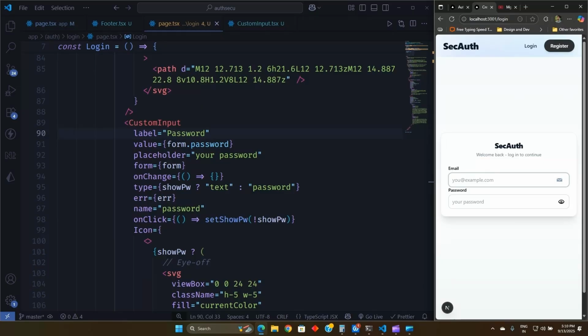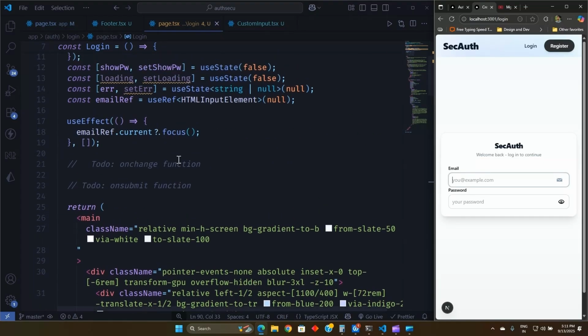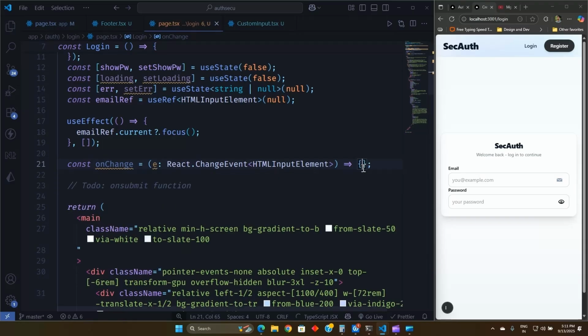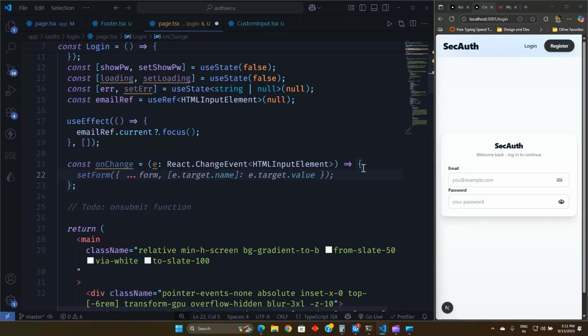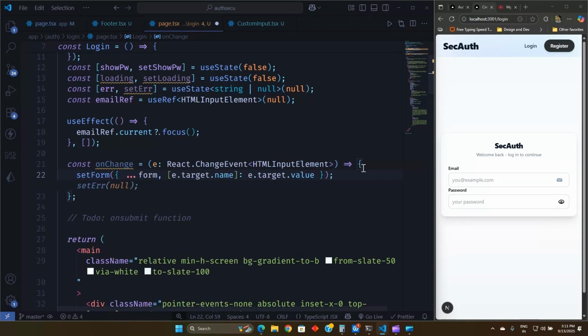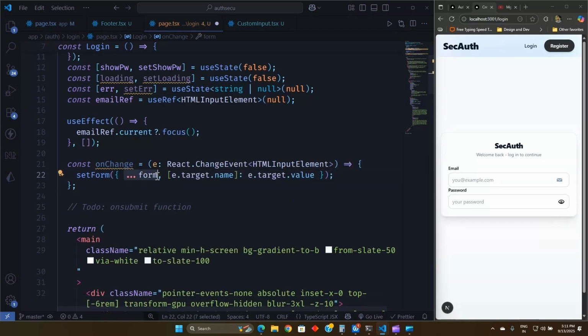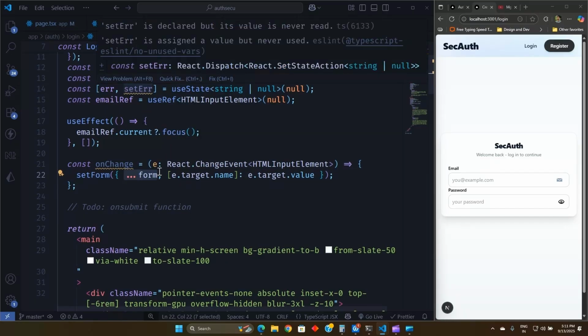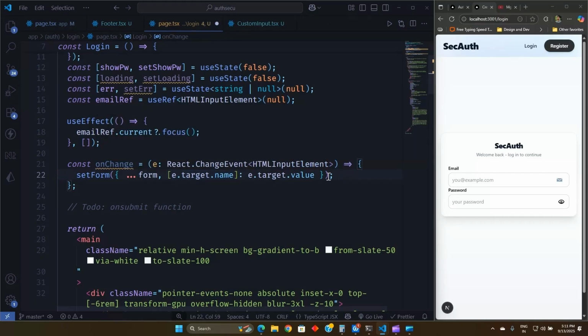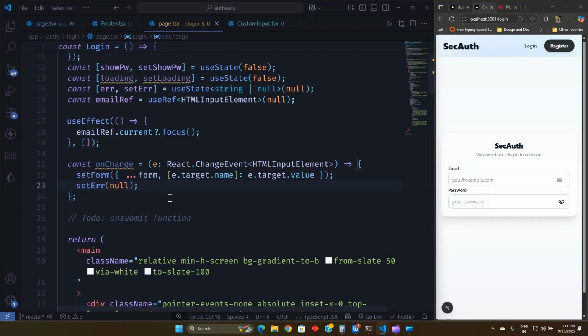So let's go to the top, where we have added the comment to do, and let me remove this, and here we will create a const onChange method, which will take e, React.ChangeEvent, and type will be HTMLInputElement, and inside this curly bracket we will set the form. So here we will add setForm, spreading out the form, like whatever is present in this form we are getting here, and just changing the e.target.name value, and save it. And after that we will make setError to be null.